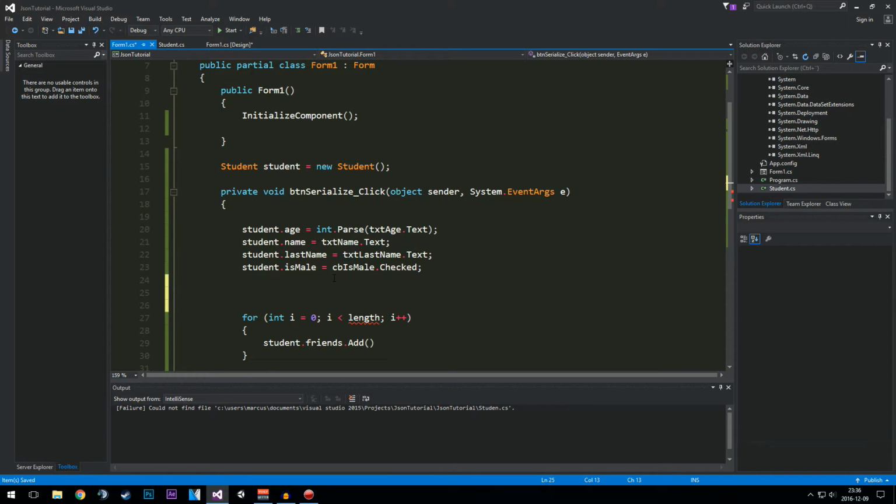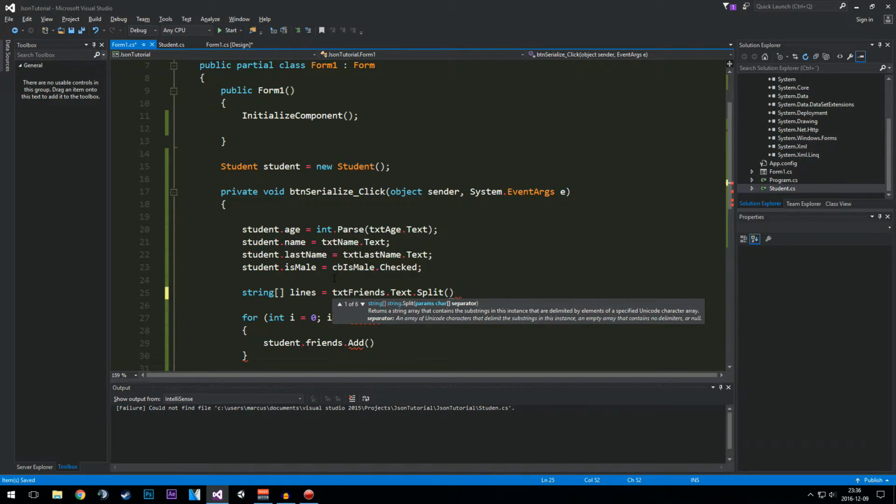I'm gonna say a string array called lines is equal to text.friends.text.split using the \n separator or backslash thing.